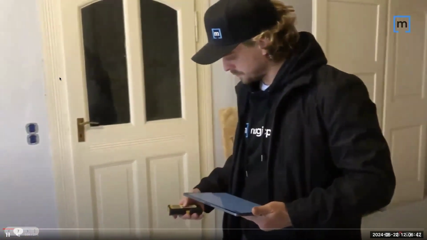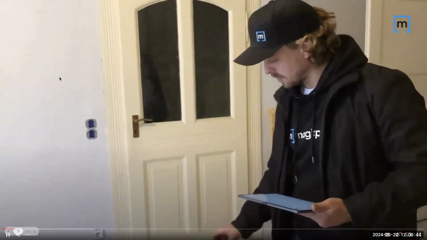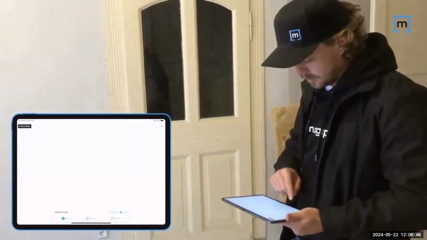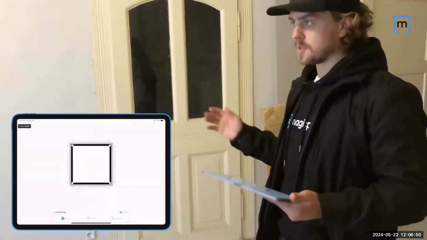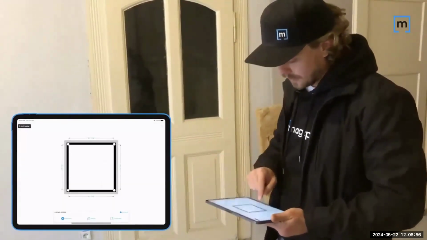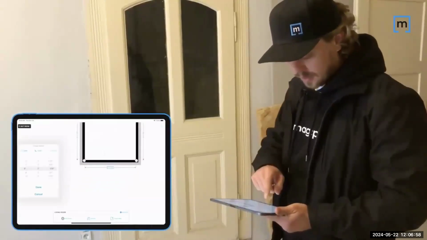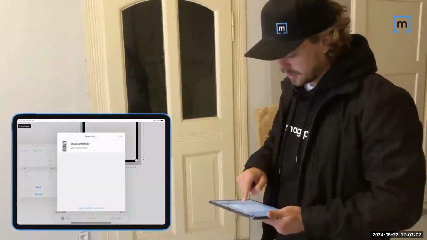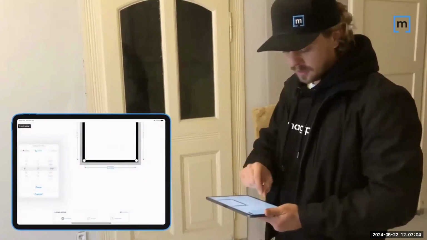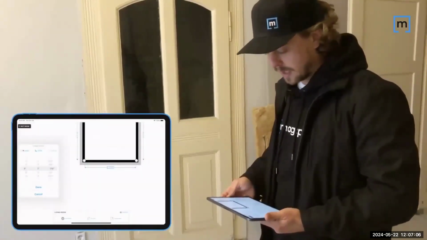As we go through the site here, you can see that he is just going to be able to turn on the Bluetooth laser and create his square room as he's going through, instead of doing his scan. Some folks prefer this, especially when using the Android devices, just because of the speed of the Bluetooth laser and how simple it is for rectangular rooms. All you have to do is go into dimensions, click on the laser itself, hit connect right here, and now you are ready to measure with your Bluetooth laser.